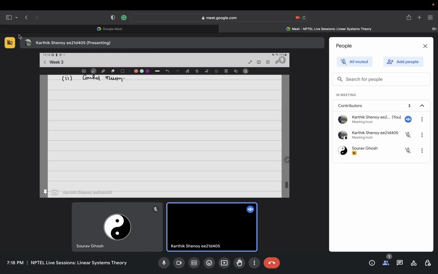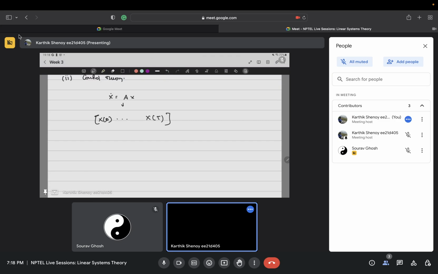So let's say you don't have a system model. Okay, x dot equal to Ax. You don't have a model. You don't know what A is. So what do you do? You go for data, system identification and things like that. Let's say you collect data samples, okay, x of 0 up to x of t. You collect some data samples, okay.